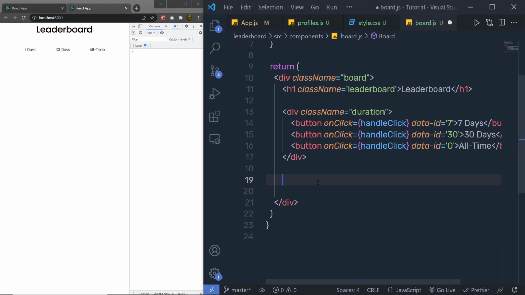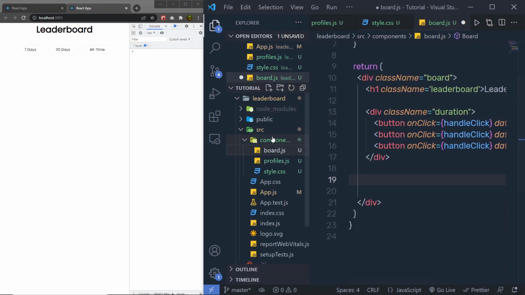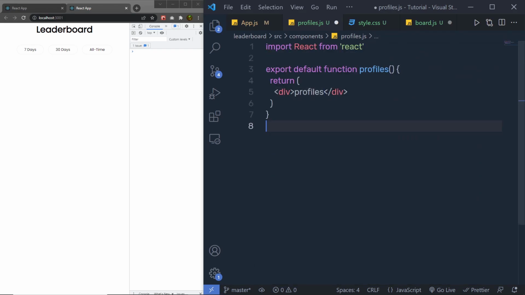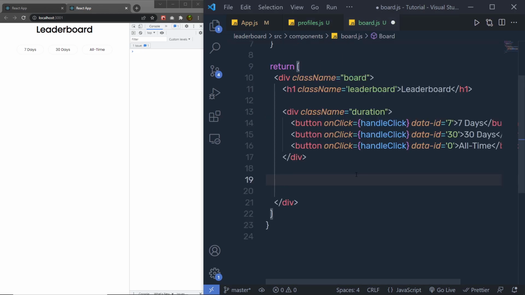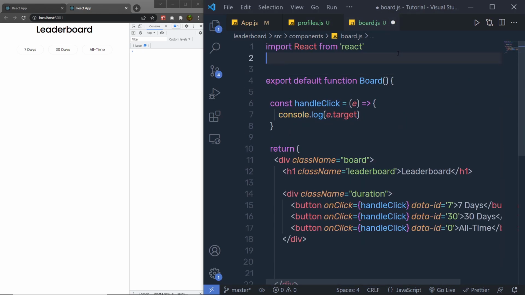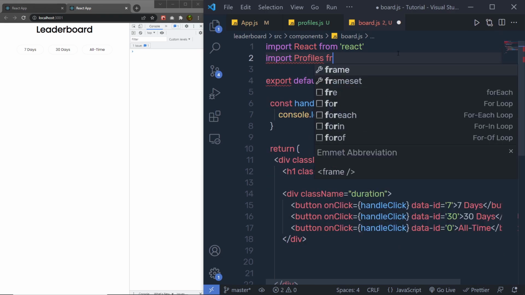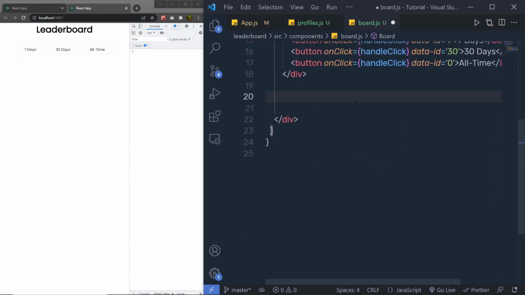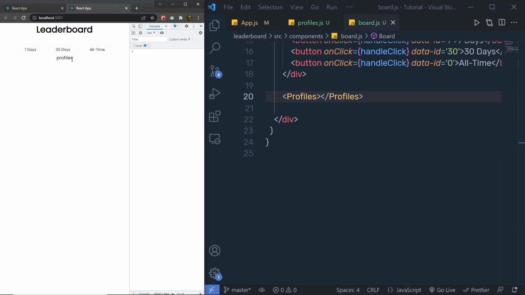Now, just after that, as you can see in the finished website, these are my profiles. So I'm going to add this profile component right here. In my components folder, right down here, we have the profiles.js. So let me add something inside this component. I'm going to say React functional component. So this will create the profiles component. Let me save this. Back to the board. Let me close this style.css because we are not using it. At the top, I'm going to first import Profiles from profiles.js. And just here, I'm going to say Profiles, press tab. When I save the changes, you can see I'm going to have my profiles component here.